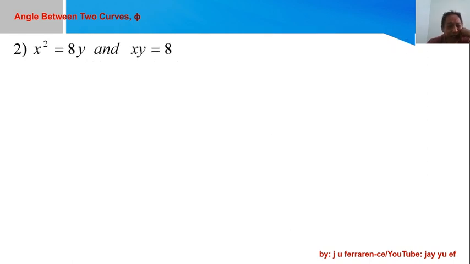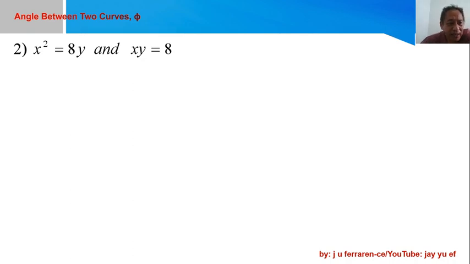Now, second, we have another curve. Just to practice on how to solve, what is the first thing that I did? I simply go with the point of intersection. Then after that, I solve for the slopes using the first derivative of the function. Then I apply the formula for the angle between the two curves.